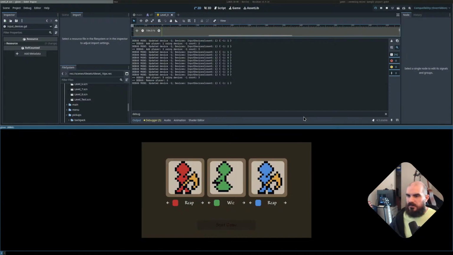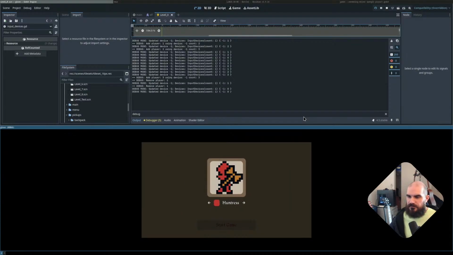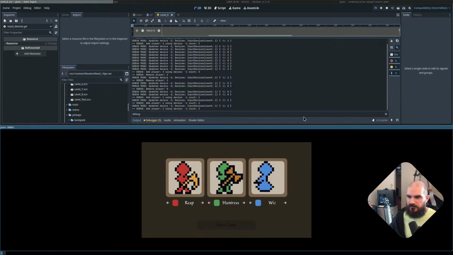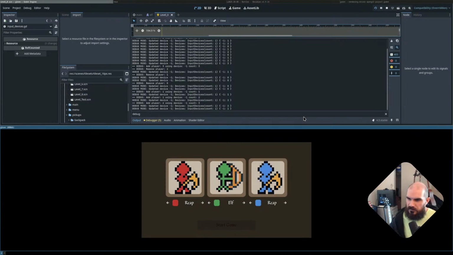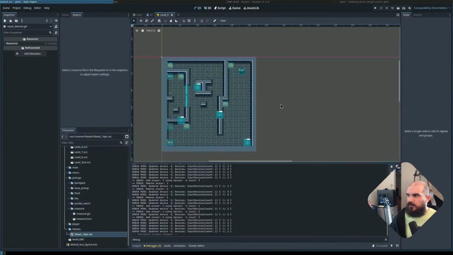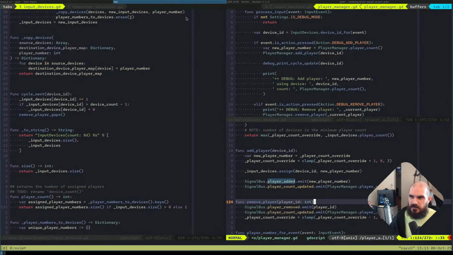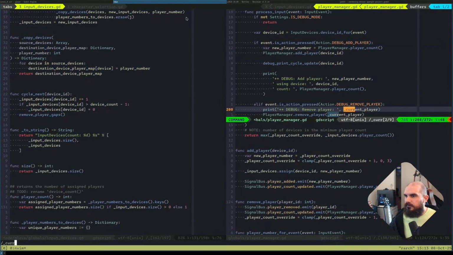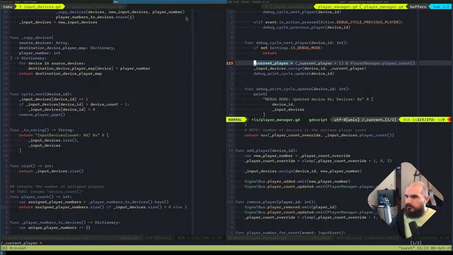Oh, this game only supports 3 players. And my removing players works. Oh, adding them back doesn't seem to work. So what seems to be happening though is we need to update current player when we add a player. Cycle next.